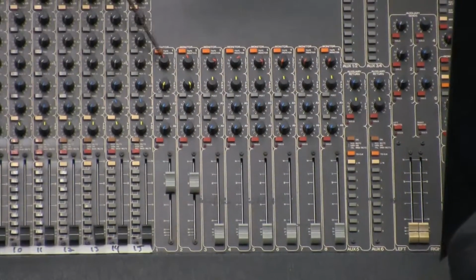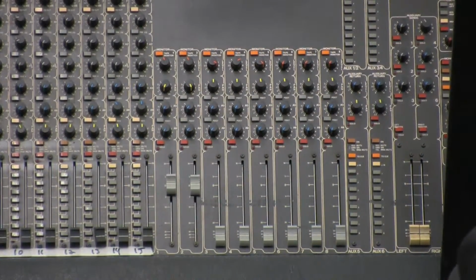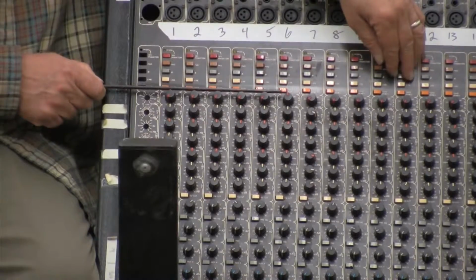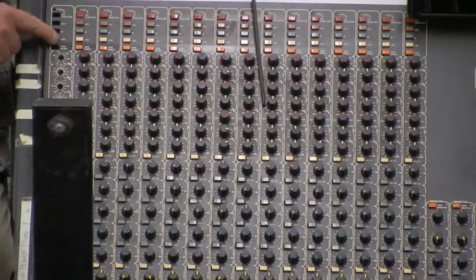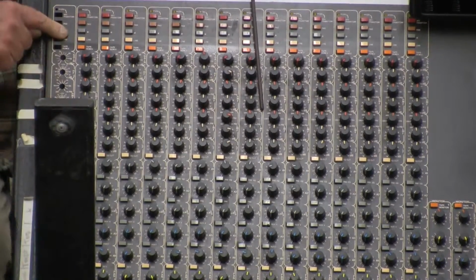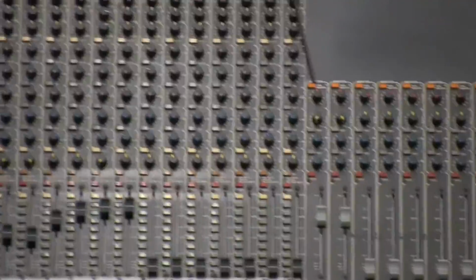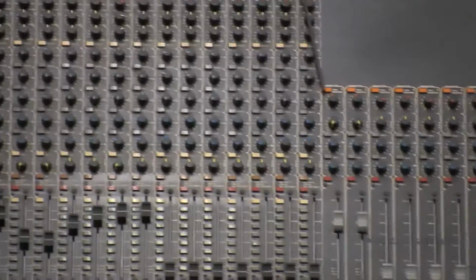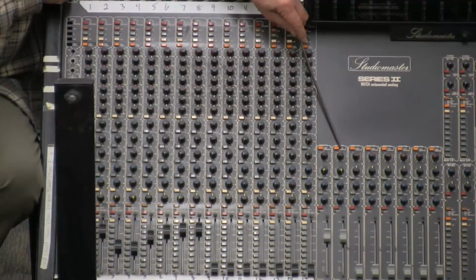This little section right here, these orange knobs and the orange buttons. Notice they match the orange buttons up here. See, this has significance. Let's just imagine that this is really number 1 because it's missing now. Because now this button right here and this knob really deals with what's coming in tape input number 1. This knob deals with what's coming in tape input number 2.